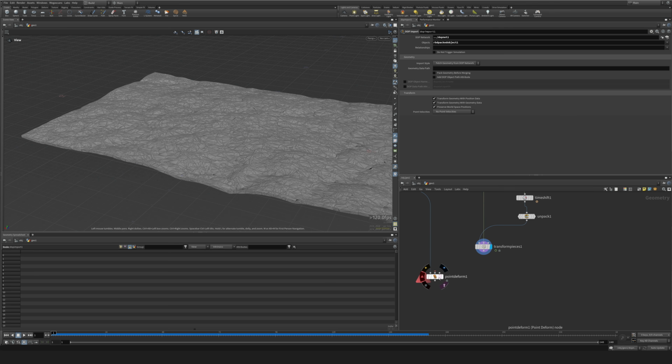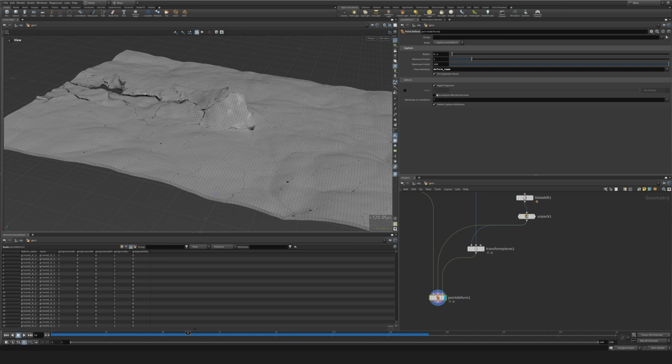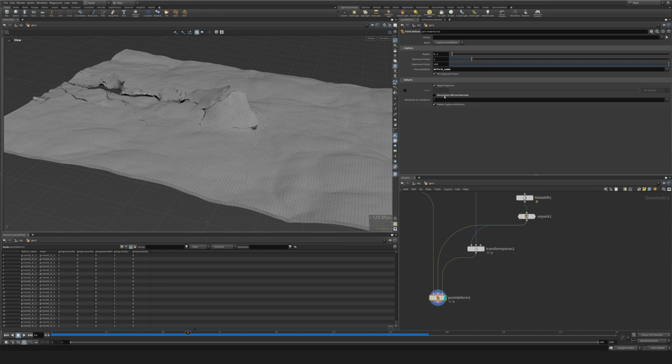And we now want to point deform it. So let's see. We're gonna do point deform like that, and let's drop this in here. And we want to use the deform name that we created. And there we go. And normals are a little bit off, so just click on this one.